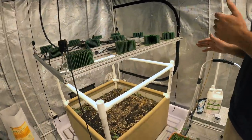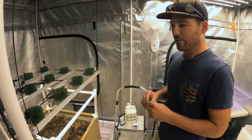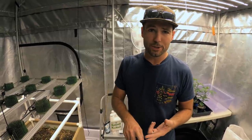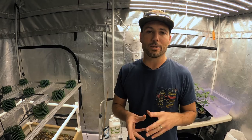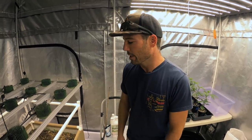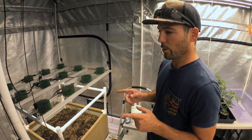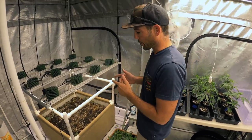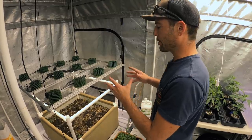Quadrant two — we did this in the last episode. I re-amended it based on the soil test. I could have spent multiple episodes discussing the math, the methodology, and the differences in opinion that have come out over the years since soil testing and indoor grows became popular with mixed media or potting soil. Instead we just addressed what our soil test looked like and showed you who you can work with — us, or Bryant Mason the soil doctor, who did the prescription. It's been four or five days now and it has started to homogenize.